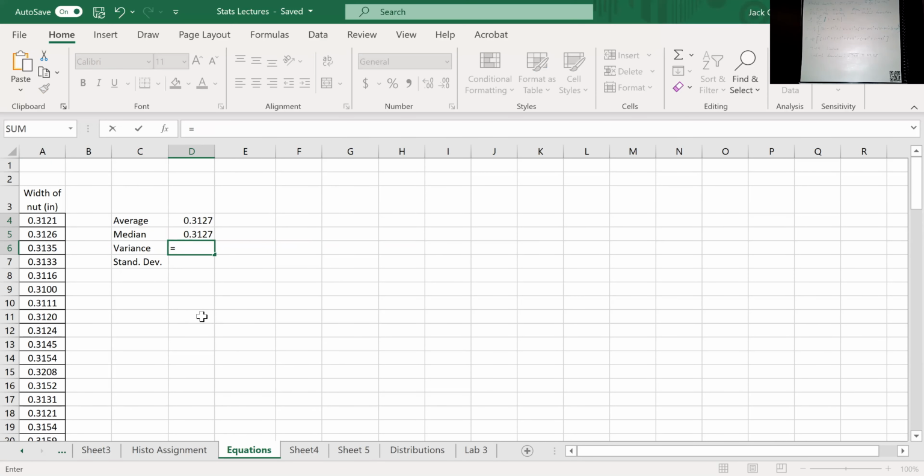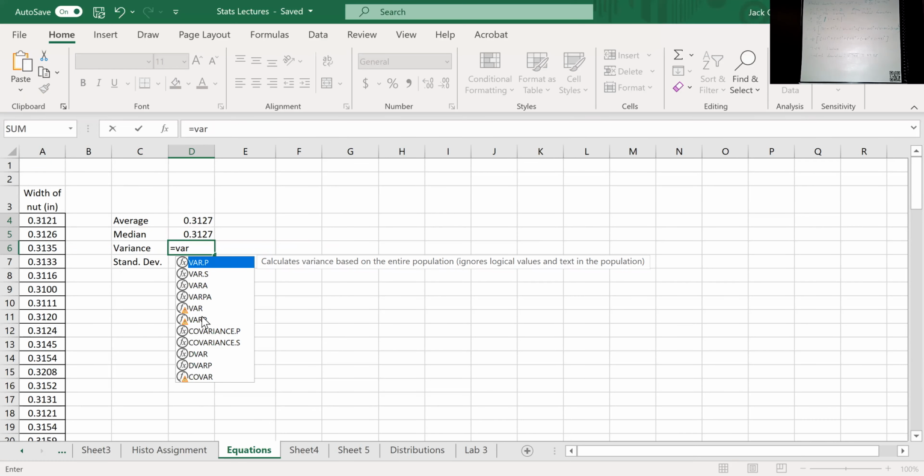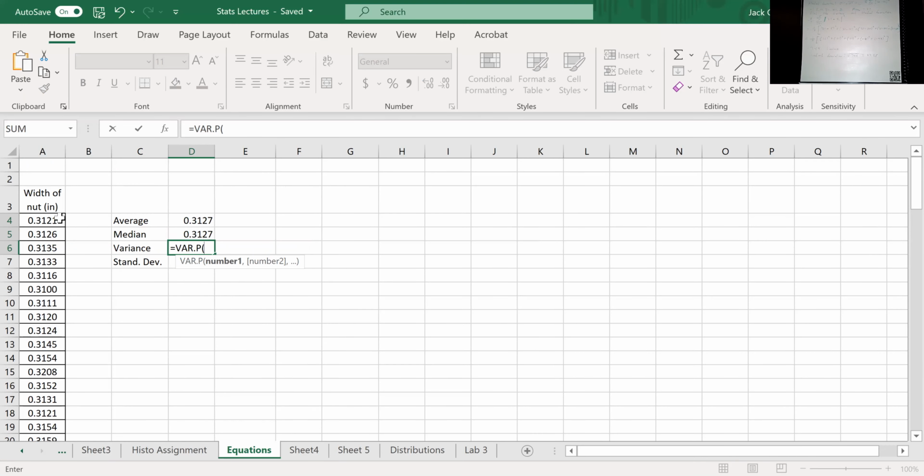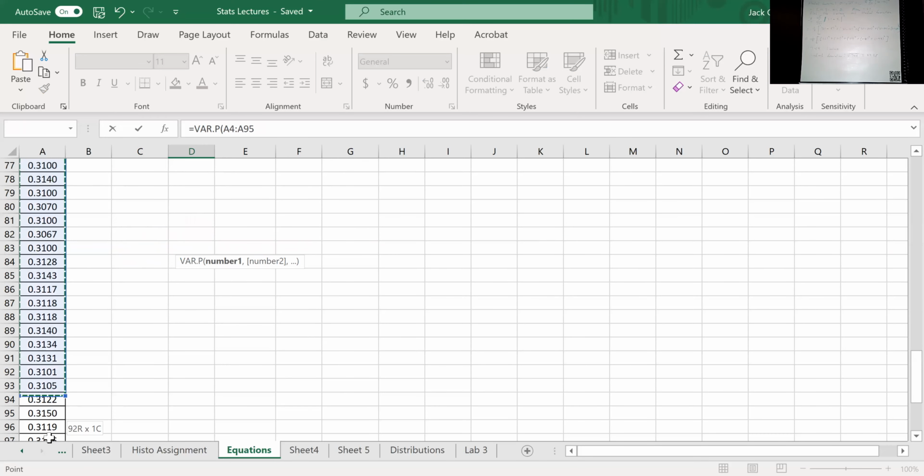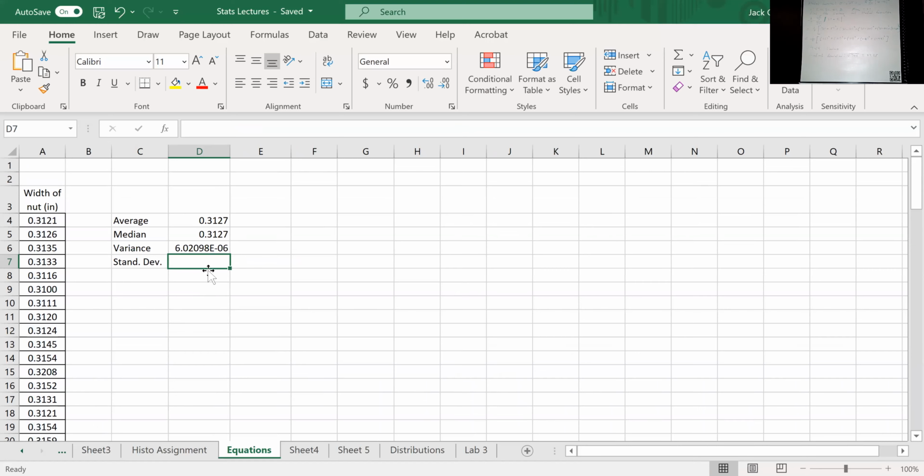Now, for variance, you need to pick the correct one. See how we have VARP and VARS. You want to use the population one because we're doing population. The formula for sample variance is different, so I only gave you the one for population. Okay, standard deviation.